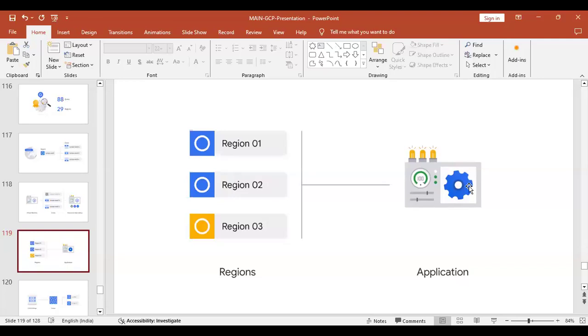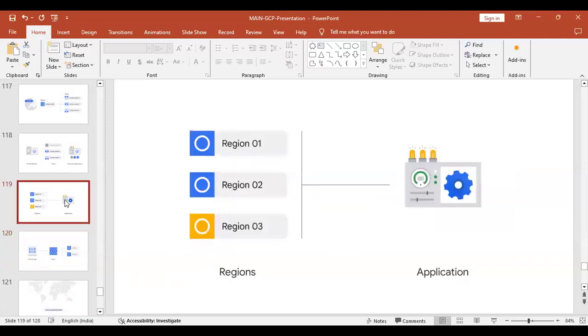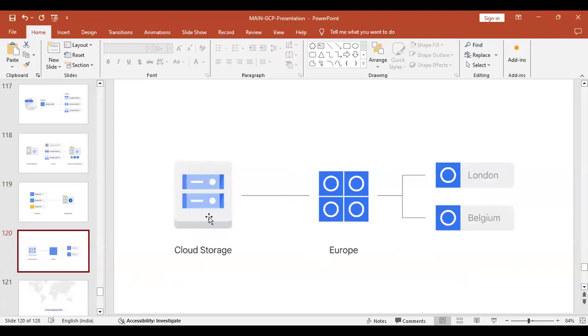So applications are spread across regions, not even zones, to have that redundancy. It's not only that I will have my application set up in regions; there are options where for certain categories you can spread across locations also. For example, I have my cloud storage. I don't want to set it up in one zone, but I can set it up across zones, one in London and one in Belgium. So we want to decide how much we can afford to set up that disaster or fault tolerance, or disaster resilient setup. We call it DR.